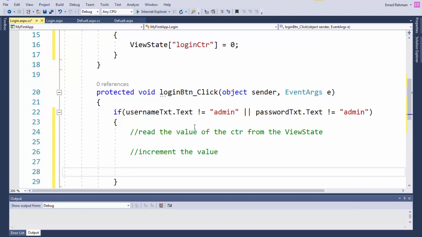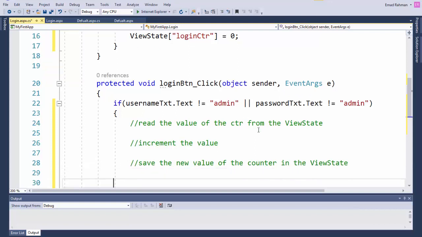Number three, for the next time, we have to save the new value of the counter in the ViewState, so that the next time we enter wrong username and password, we have the updated value of the counter.